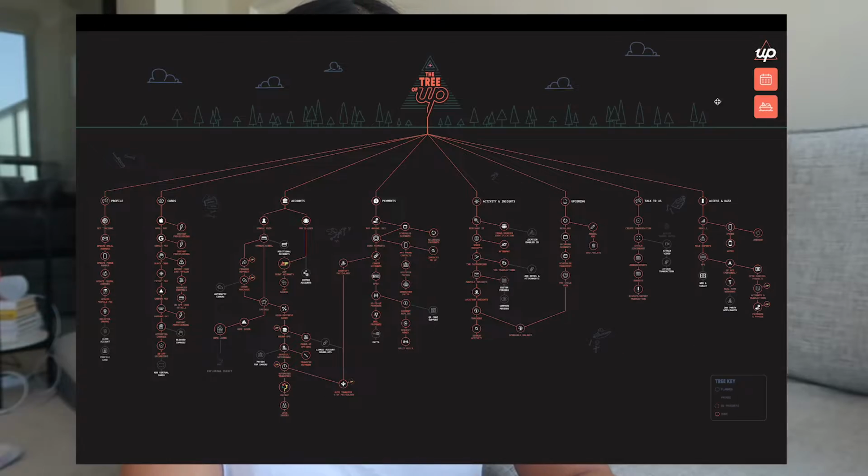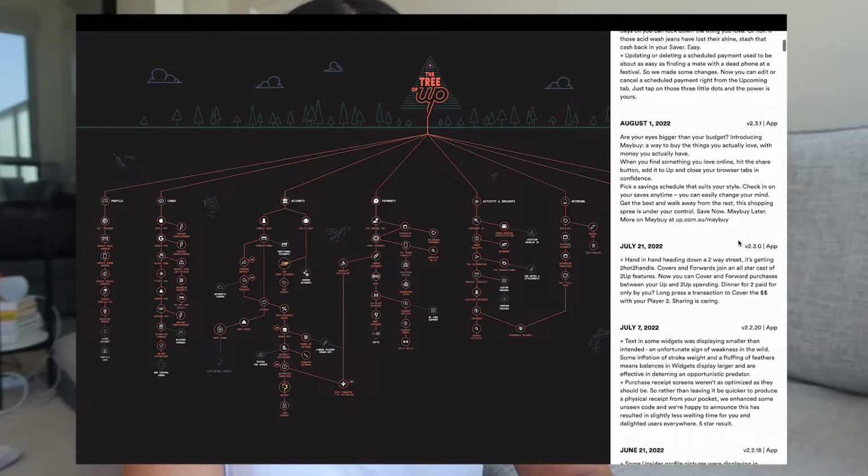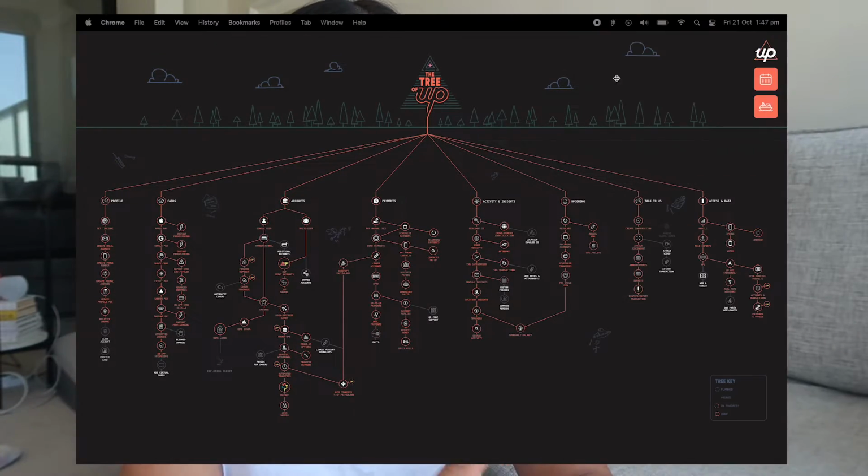But secondly, I love the way that they have presented this. It's done in a very creative way, and I feel like it makes customers feel like they are part of the development process in some way, because they can share input on the roadmap and they can see at any given time what is happening. And I think it's a really good way to create a community around your product as well.